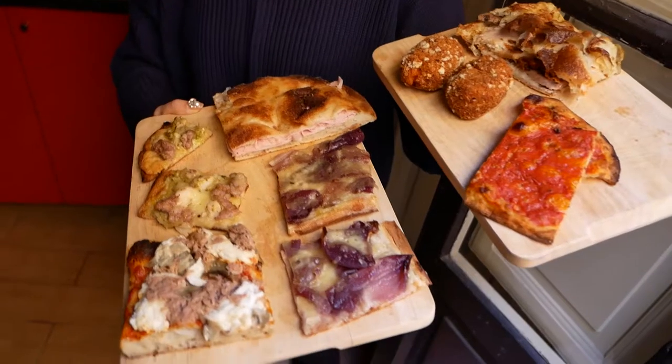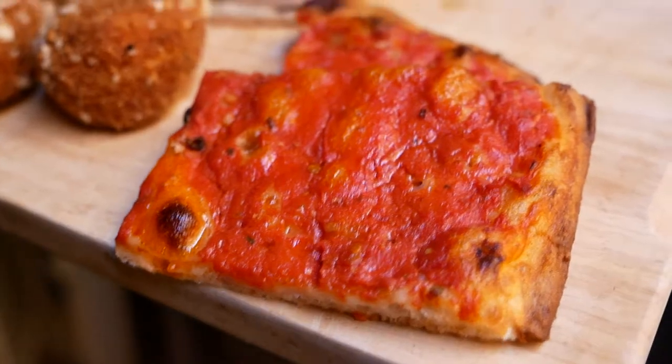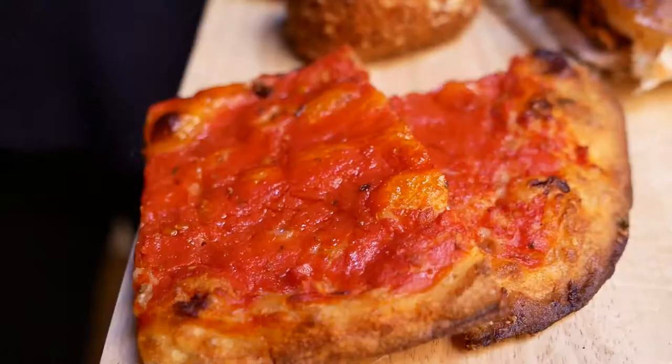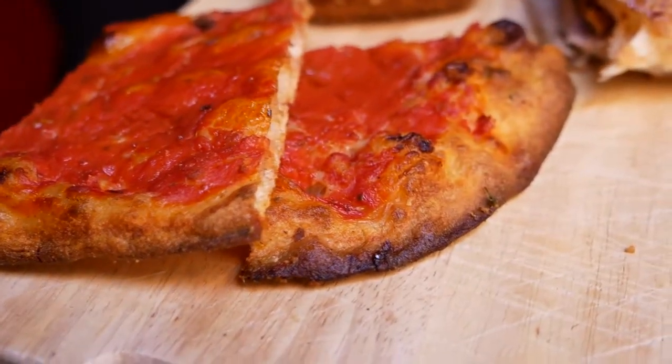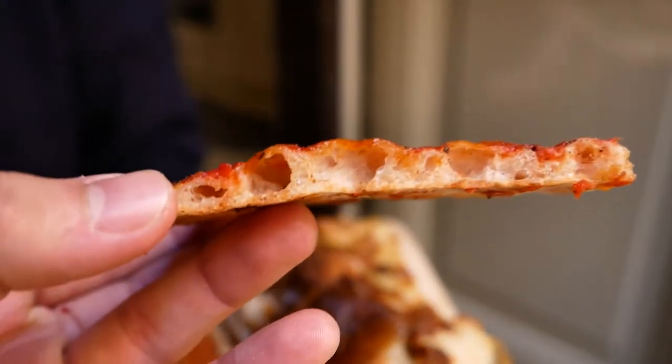We got six flavors of pizza and I still feel like I missed out on a lot of other delicious flavors. Let's taste their plainest pizza - it's just pizza and tomato sauce. Oh, that is good. It's so simple but it tastes like it has more to it than it does. The crust is a mixture of a paper-thin bottom and a spongy top layer, then very saucy tomato sauce. The tomato sauce has a thicker texture than it seems - it almost provides a meatiness to it. Who knew that a plain tomato slice would be this good?